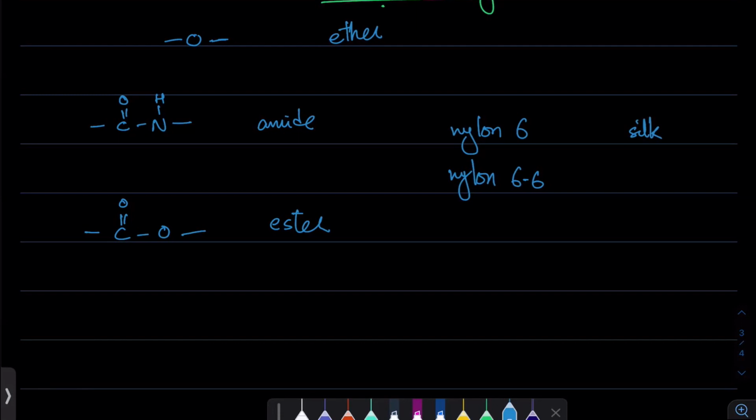Then we have proteins. Now proteins are interesting because proteins में कोई definite repeat unit नहीं होता है. Proteins, as you know, they are built with different amino acids, and those amino acids can repeat or they can't repeat. It doesn't matter, honestly. Like there's just amide link between them, and you keep on getting different amino acids joined together to do that. So जरूरी नहीं है कि दो amino acid एक दफा लग गए हैं तो वही repeat unit है. You can join them in many different hundreds of millions of different ways. So that's why proteins don't really have any repeat unit.